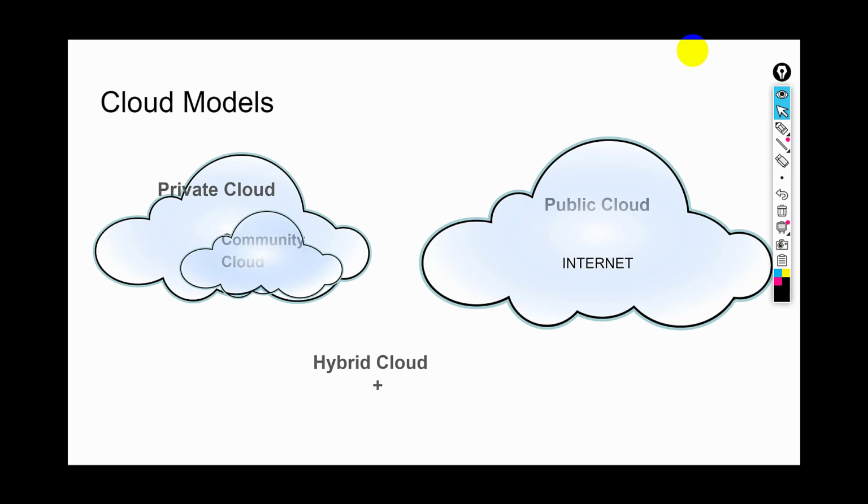What's a hybrid cloud? In hybrid cloud, an organization makes use of interconnected private and public cloud infrastructure. So this is a case where you're using the public cloud, but then you have a certain area of your organization that requires something very confidential, or something that needs to be separate from the public. You don't want it to be public. Only your employees should be able to access it. So something that can tie into the public cloud. So it's a hybrid. Now it could be any of these three or a combination of these three. So that's why they just call it hybrid cloud. So for cloud models, all you have to remember is there are three main types, and obviously there's a hybrid, which is a combination of the three.